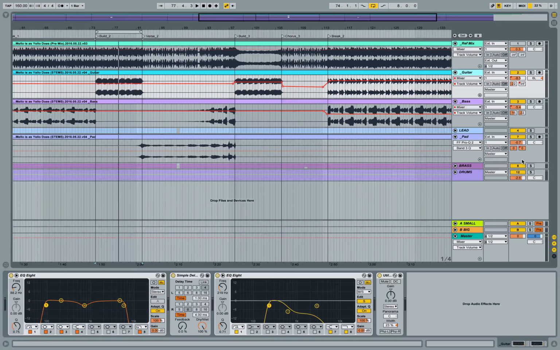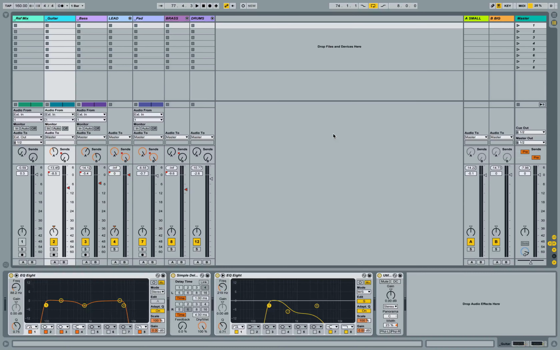The benefit of keeping everything separate is that as soon as I move into mastering, the mix starts to change a little bit. As we start to glue the elements of our track together into a finished product, you'll find that some things aren't quite folding in, and we have to go back and re-tailor the mix a little bit to make things smush together nicely. So having everything still as separate tracks at this point can be really beneficial.